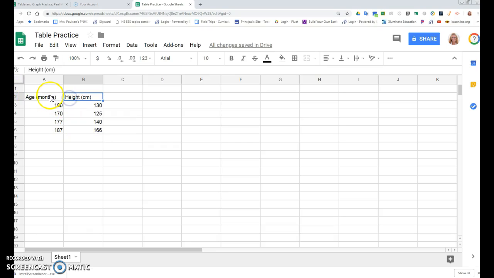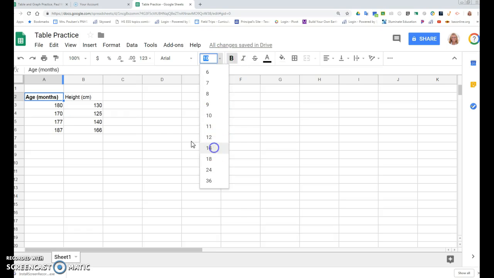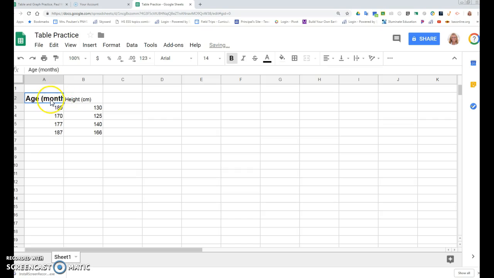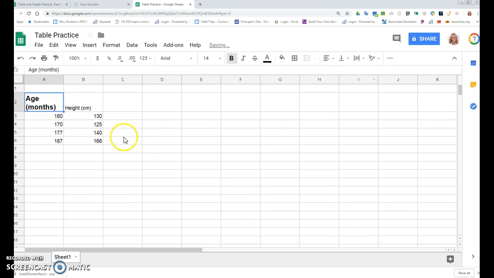If you wanted to play with this and make this bold, change the font since it's a heading, we can do that. When you run into a situation where you are being cut off, that comes from the text wrapping. You can click the middle one and it will wrap, so that way it will work that for you.